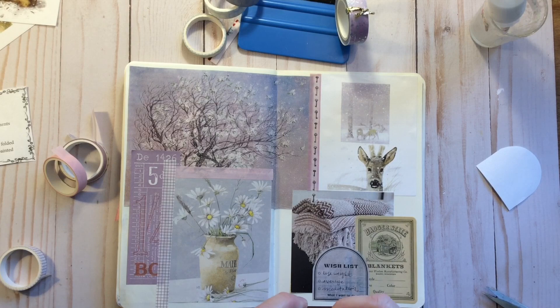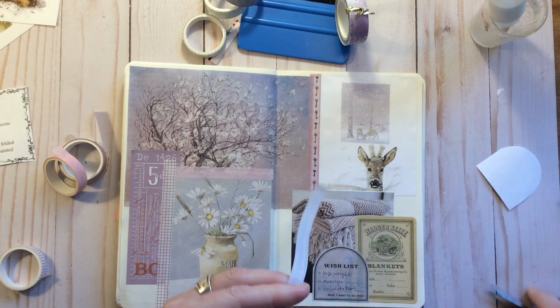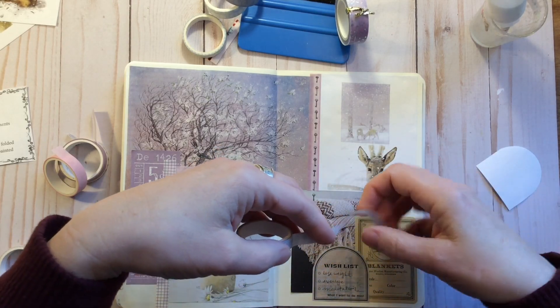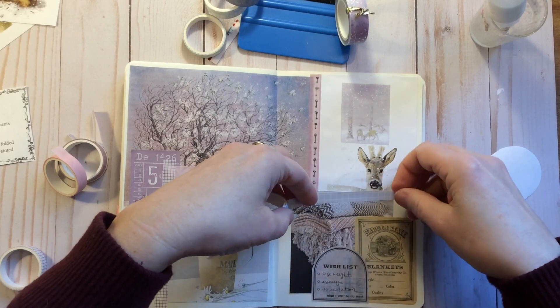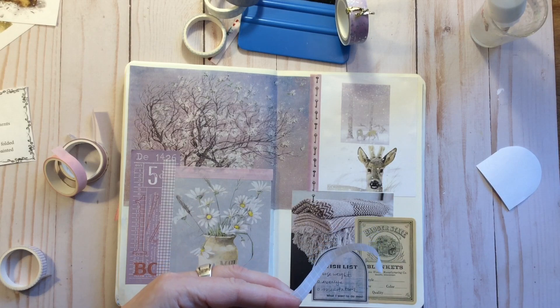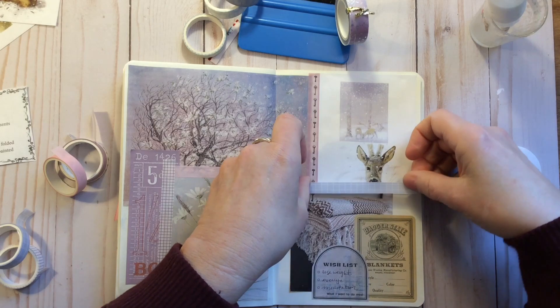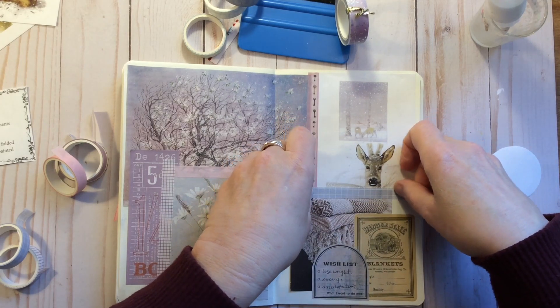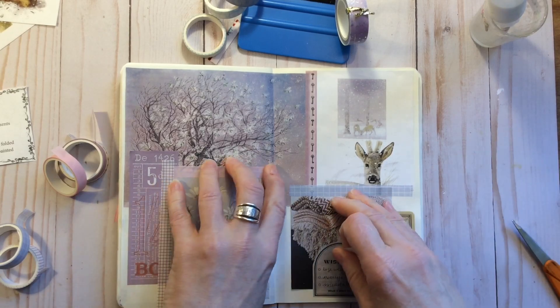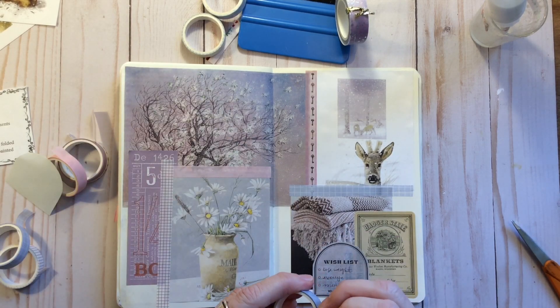I love these little washis with the kind of graph grid on it — I really love them. With this one here, just go across the top. As I was saying in the beginning, with this collage, I tend to spend more time thinking and finding than actual doing of the collage. And there's nothing wrong in that. I'm finding right now, though, that I don't have enough time to do everything that I want or need to do.